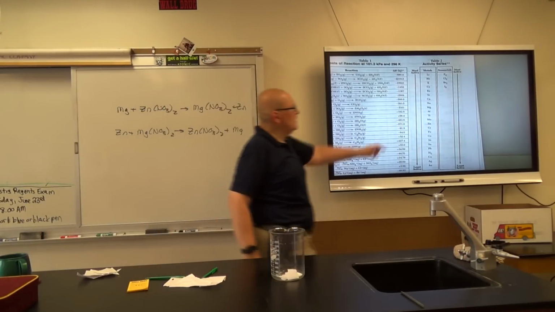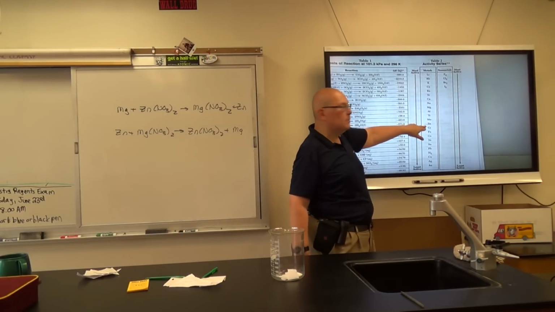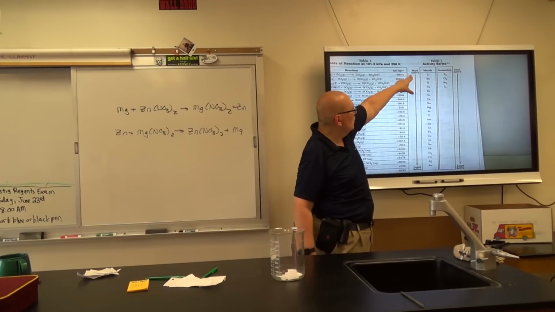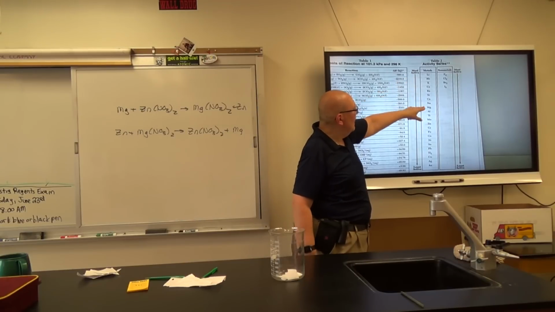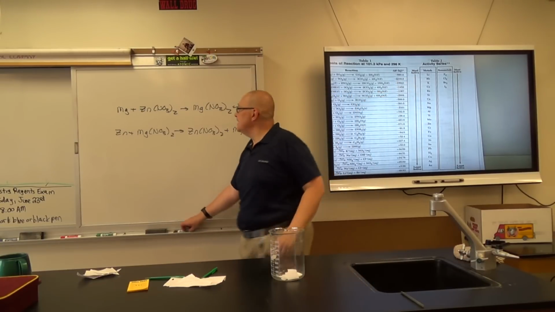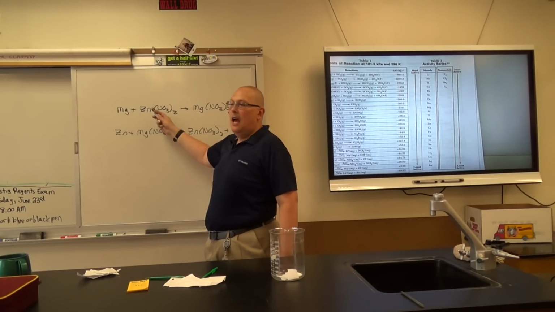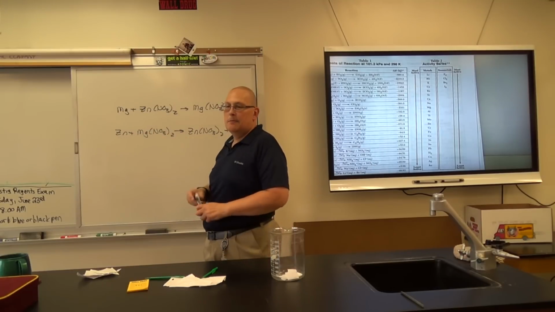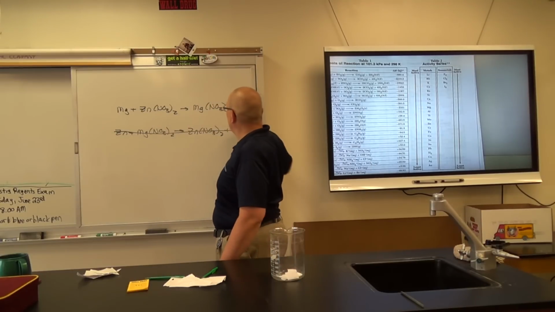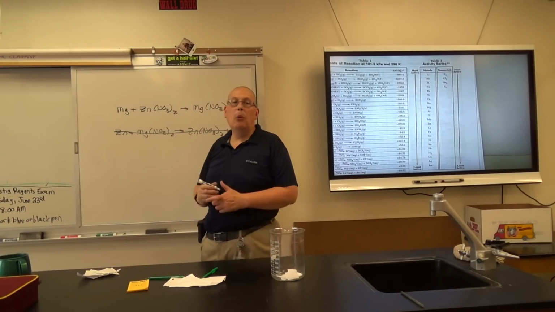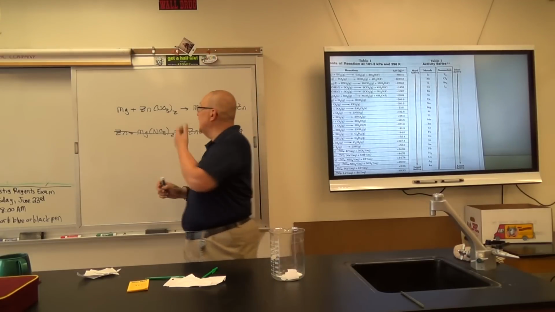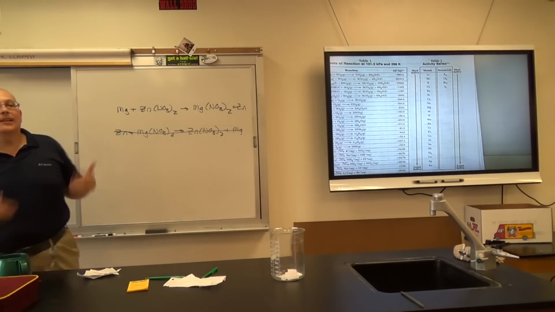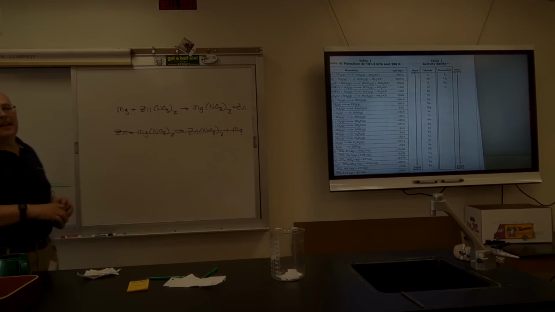We've got magnesium and we've got zinc. Which one is more active? Magnesium or zinc? Which one is more active? Magnesium. That means magnesium can replace zinc, but zinc cannot replace magnesium. This reaction is not spontaneous, that one is. So you can use Reference Table J to figure out which single replacement reaction will be spontaneous also.